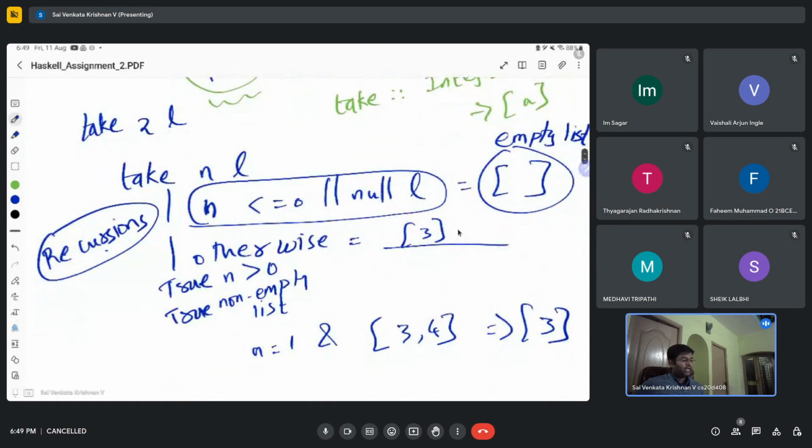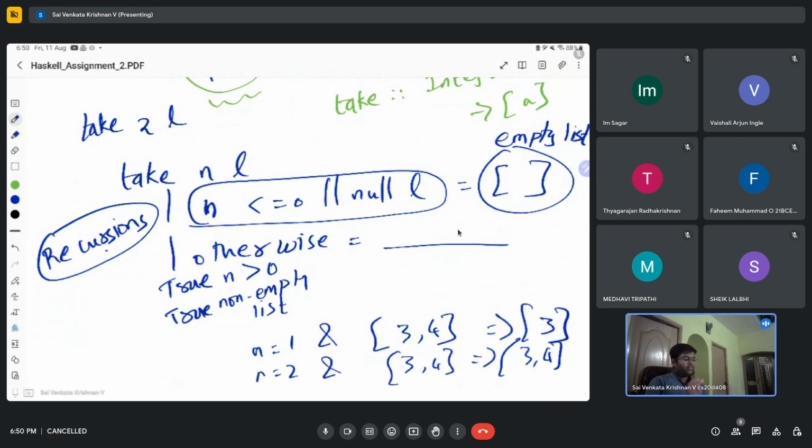And if n is equal to 2 and you have 3 comma 4, you should return back again the whole list. So all these conditions should be working in this solution, whatever you provide in the blanks, right?